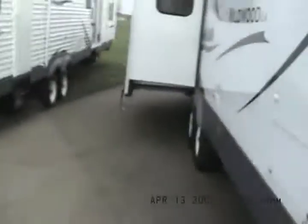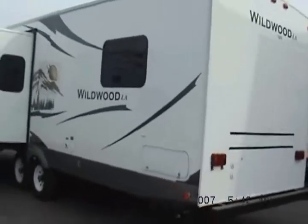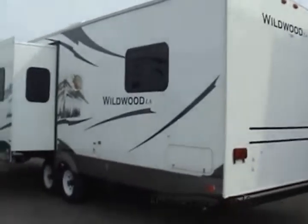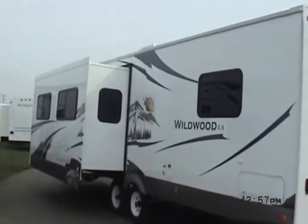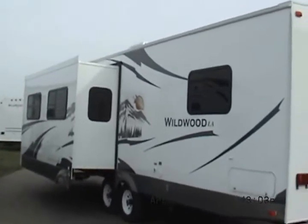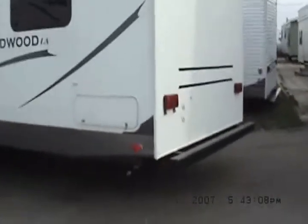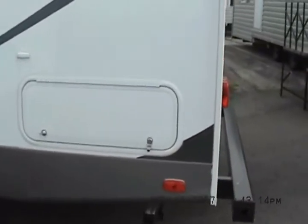That's in addition to the regular over-the-air antenna on the top. It's got a super slide which holds the dining room table and a couch. Looking at this model you can see it's a nice graphics package — the flat fiberglass panels make a good base for the graphics and they really put some nice ones on it. Here's the other side of the super pass-through storage, which is what goes under the queen bed in the master bedroom. You can get to it from inside or out.